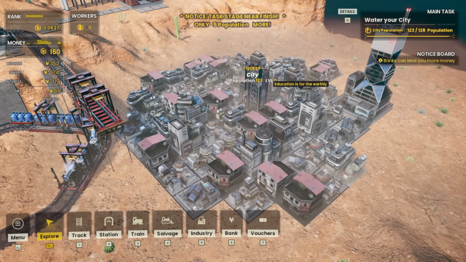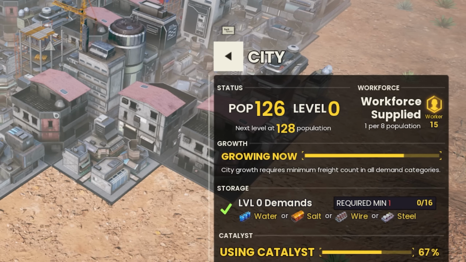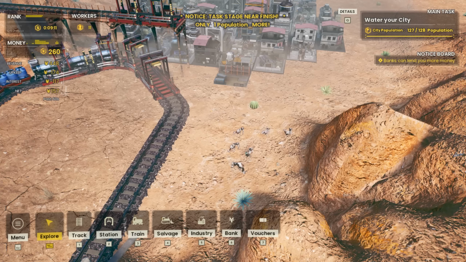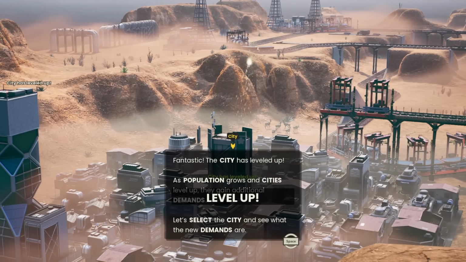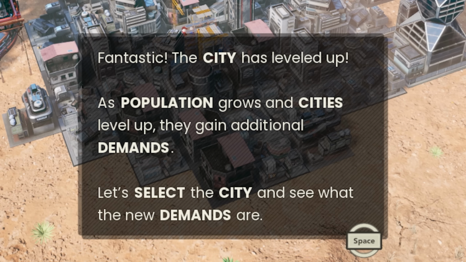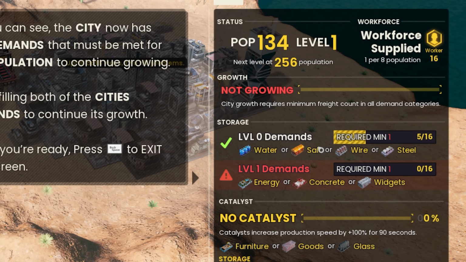See our beautiful city be completed. Growing now, yeah, look at that. And hey look, robots. What are they doing around here? I don't know. Nor do I care, because our city has leveled up. And as the population grows and the cities level up, they gain additional demands. See what they are. Energized city. It wants batteries. Cool.